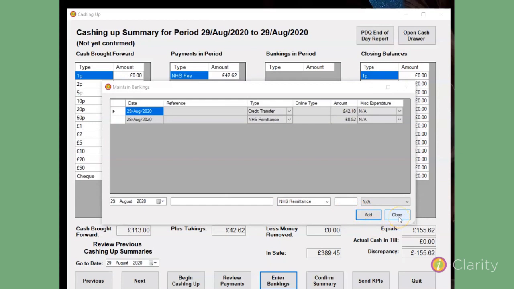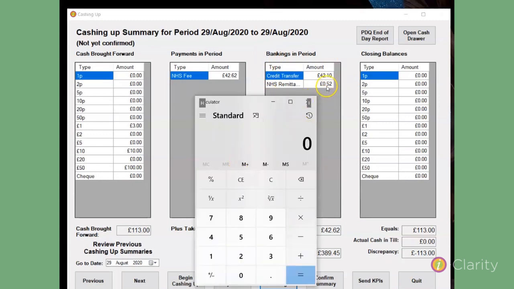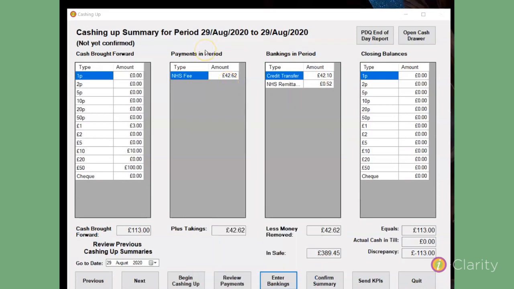When you click Close, these bankings will be added to the Banking in Period column. And as you can see, the amount paid into the bank plus the NHS remittance equals the payment in period. You can now exit the Cashing Up module.